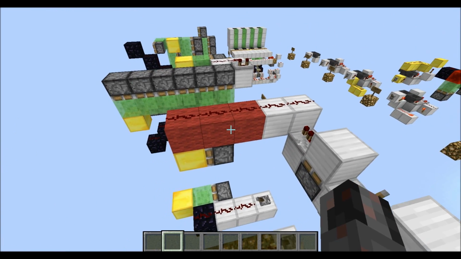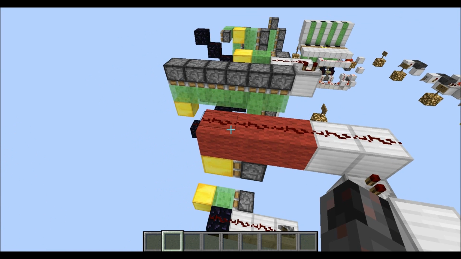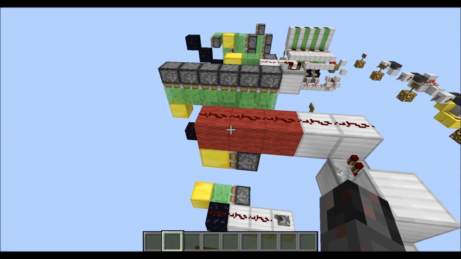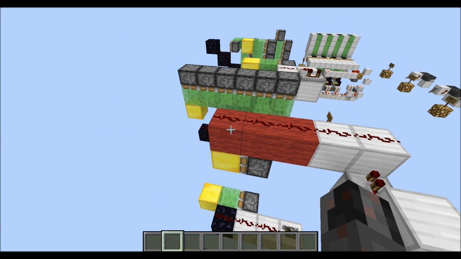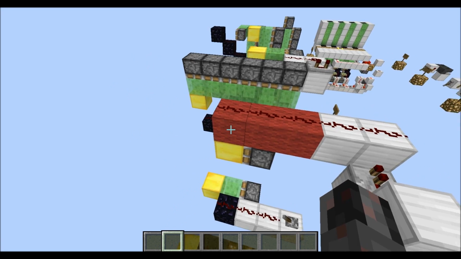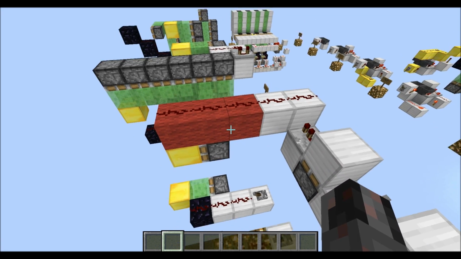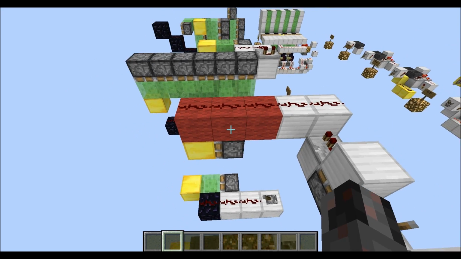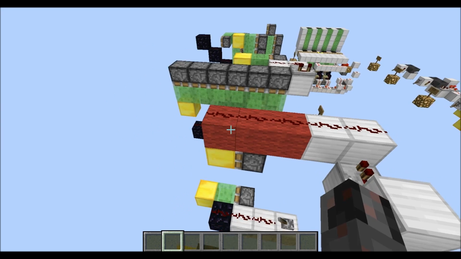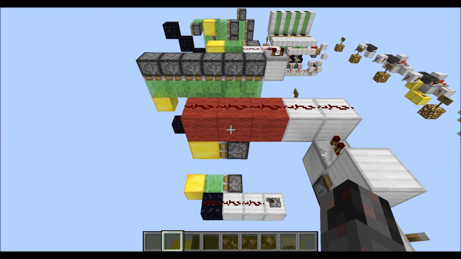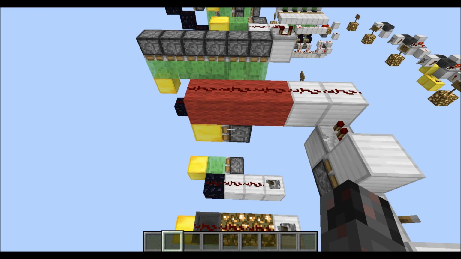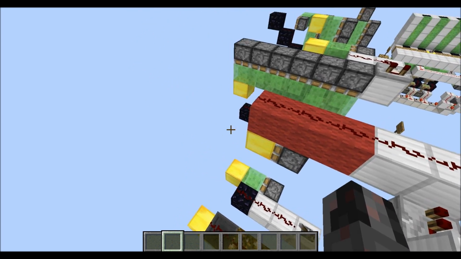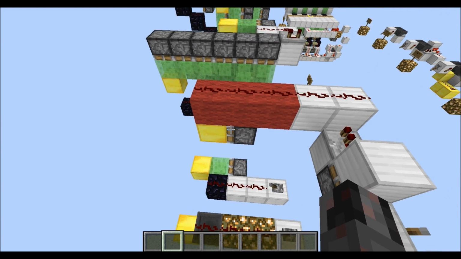And the reason here is a rather simple, yet annoying thing that was, I believe, introduced with 1.9 or 1.10. And that has to do with update orders and such things. Basically what happens is that the piston down here gets power from all 3 of those blocks here, and due to the update rates and another few things, it detects not a 1 tick pulse but a pulse that's a bit longer, and such a pulse will not expel the actual block here.